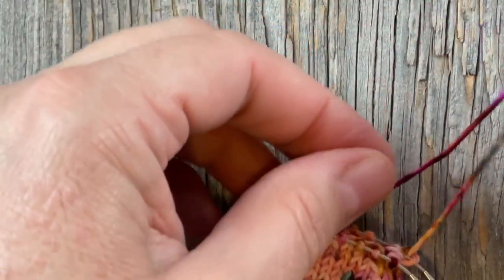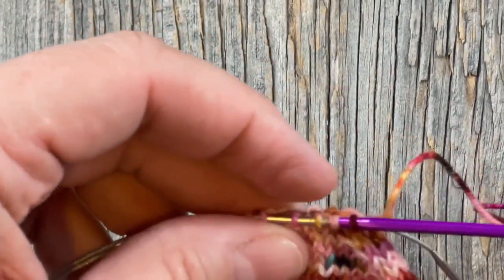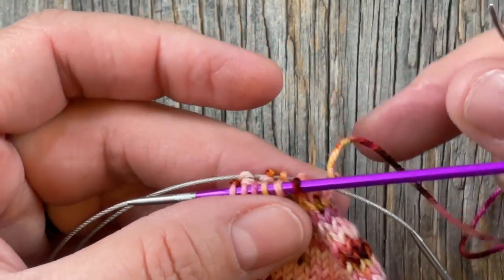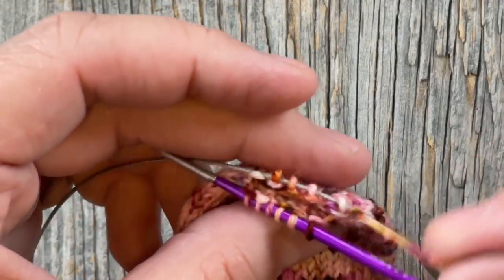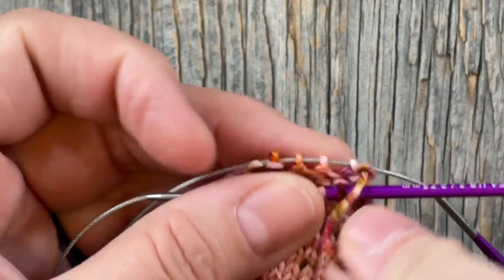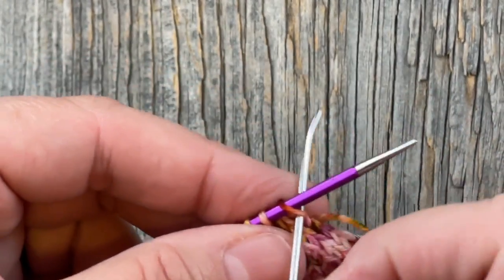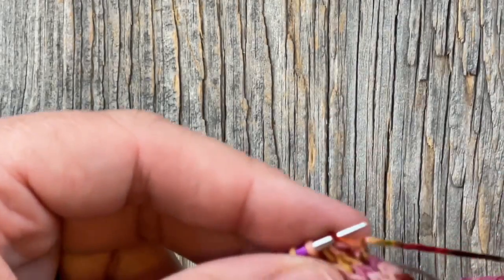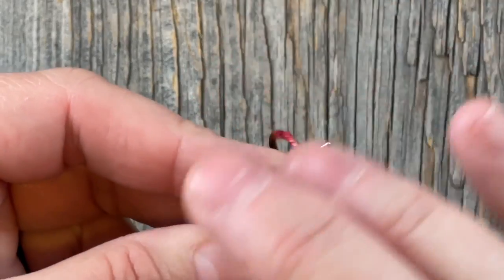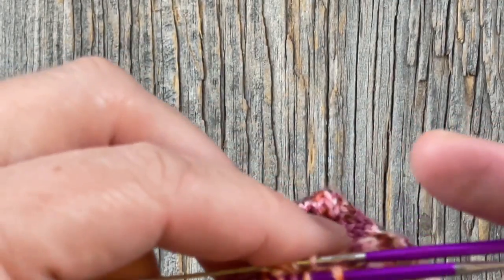So there's usually a couple of setup rows for the Kitchener stitch. I don't care for that, so I tend to skip those. So what I do is, since the yarn is coming off the back needle, or the needle that has the purl, the inside toward me, and I can tell the yarn's coming off right there, I'm going to start on the front. So I'm going to go into this first stitch as if to knit, and I'm just going to go ahead and slip that off. Knit right on off, and then purl the next one. Leave that one on. Then we're going to move to the back needle.